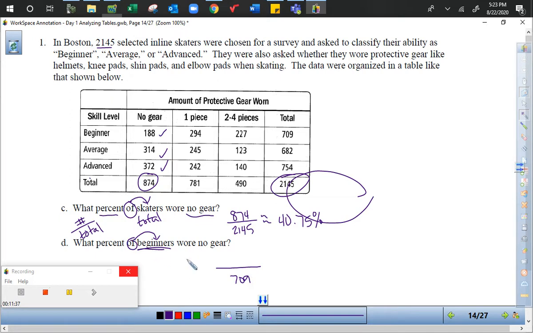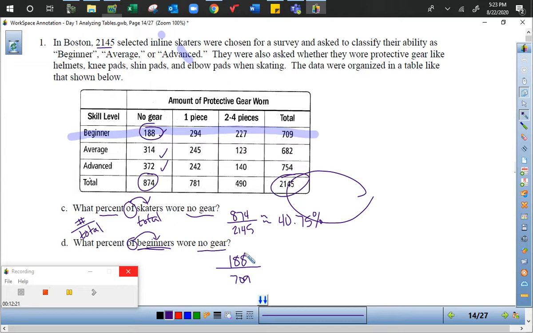So now what's really important to realize here, if we're only looking at beginners, that means only these guys count. My highlighter stopped working. Because if you go in and add all of these other ones, we're going to get a number that's larger than 709, and that doesn't really make sense. We know 100% is the largest percent we can have. So we want to make sure we're only focusing on beginners. But then it says we're looking at no gear beginners, which is right there at 188. Anytime you have a number larger than the bottom, go back and rework it because something went wrong there.